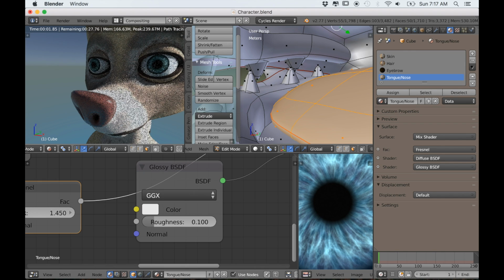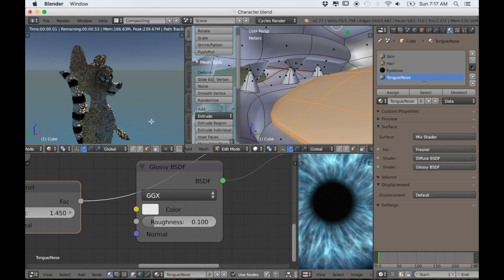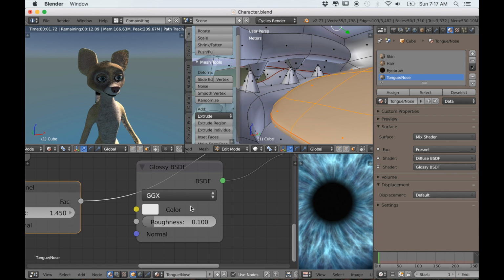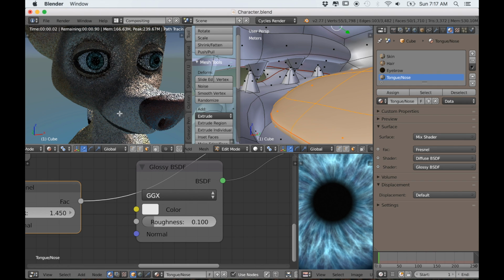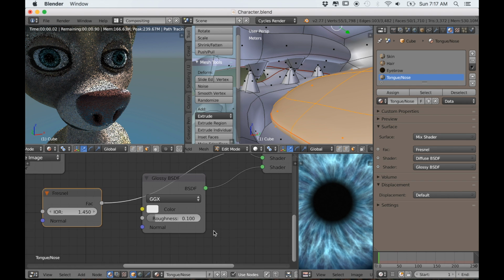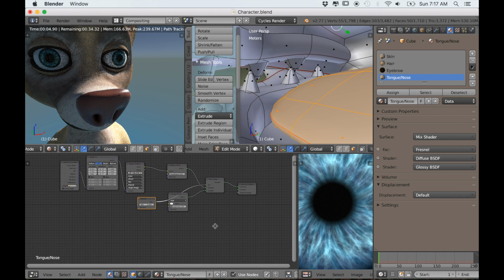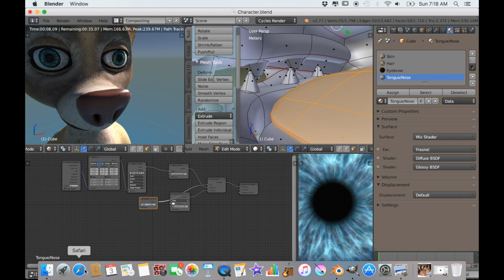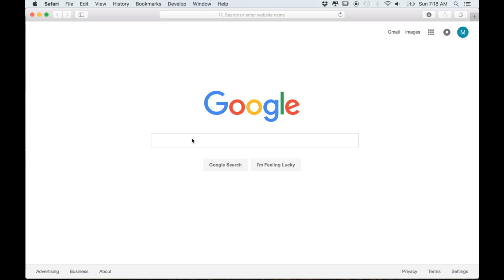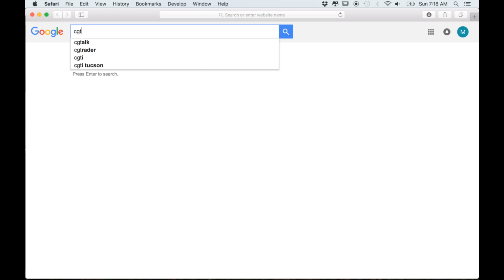And so now the next step would be to add some bump maps. And as I said before, we are getting a little long in this tutorial, so I think we're going to call it quits in a minute. But first, let's just go over to CG Textures, and we'll find the textures that we're going to use in the next tutorial.